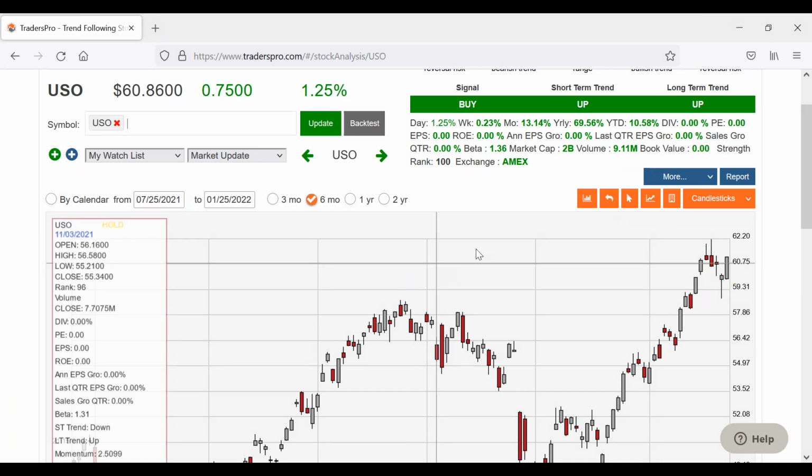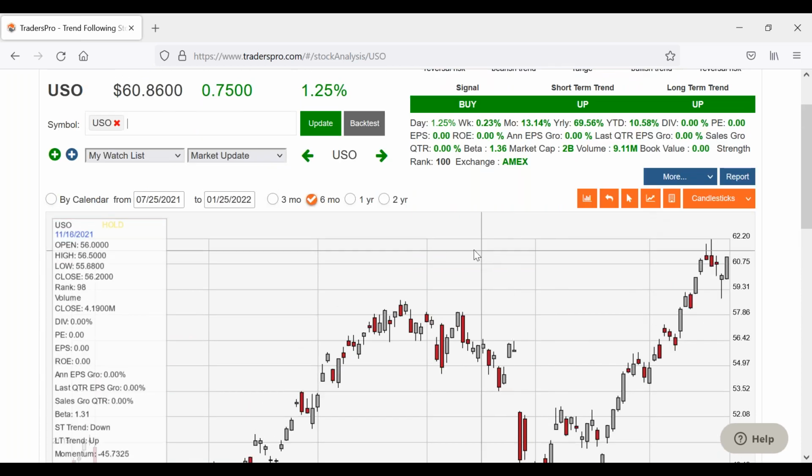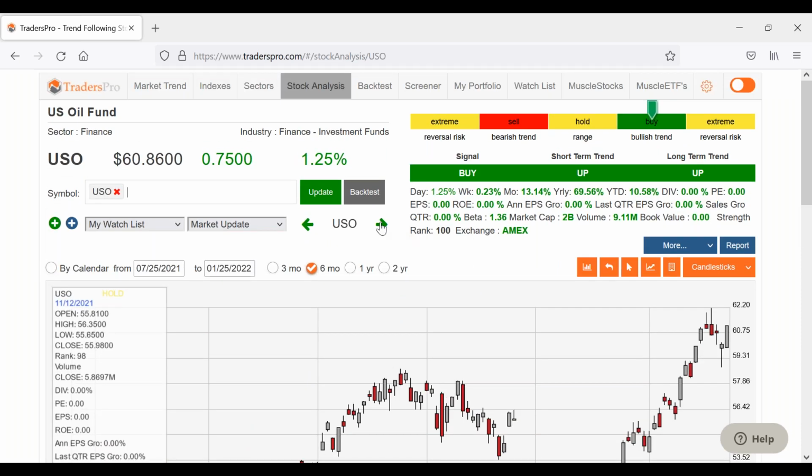Now, you could make the argument that the market could drop further, because oil hasn't dropped. All these oil stocks haven't corrected very much. Yeah, that's possible. And if this is just a bounce, maybe we see oil go a little bit higher, and then maybe it does have a bigger correction. But if you're looking for just trading this bounce, if it is a bounce, this would be the sector that you'd want to be getting into.